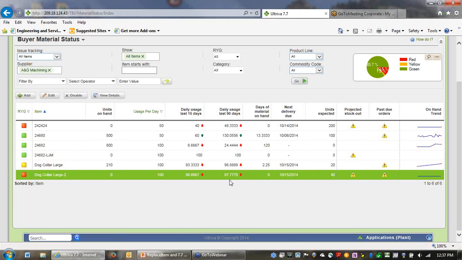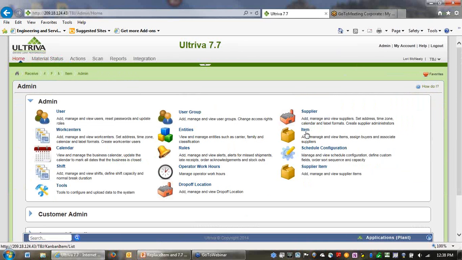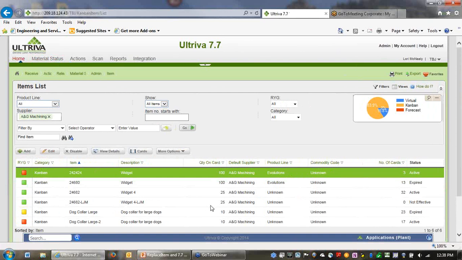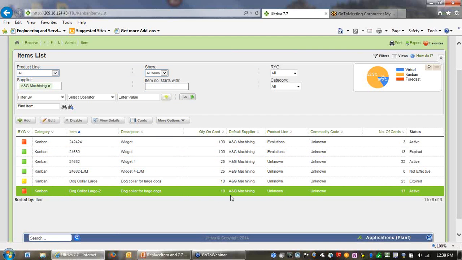Okay, great. And then one other question. If you have an item that you're superseding with a new item, and it might be dual sourced, meaning it has two suppliers set up, will both of those suppliers then see that new part number? And will it carry that default supplier information to the new part number as well?